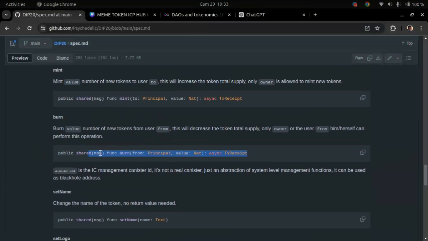So if you put the mint function, you should also always include the burning feature. So the burn feature basically burns value. This one decreases the token supply, and only the owner or the user can perform this particular operation. So for example, let me just speak from Bitcoin. Like Satoshi Nakamoto, the way he actually created Bitcoin, there'll only be 21 million Bitcoins.